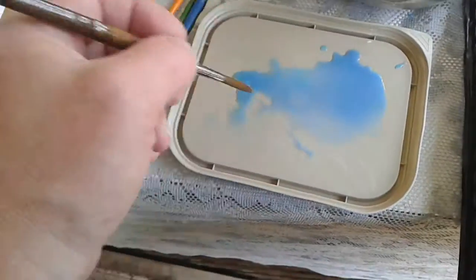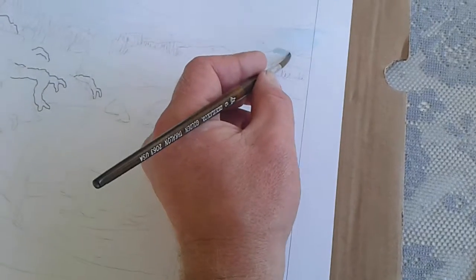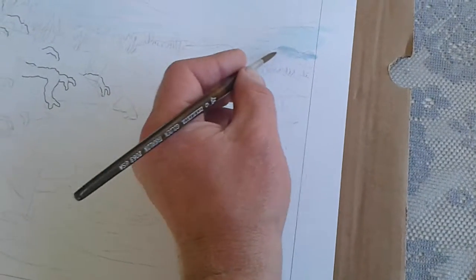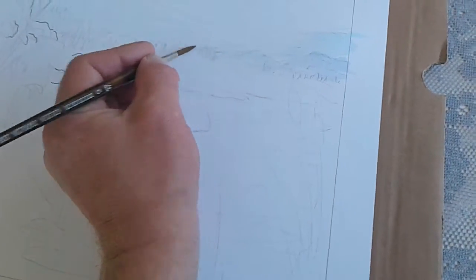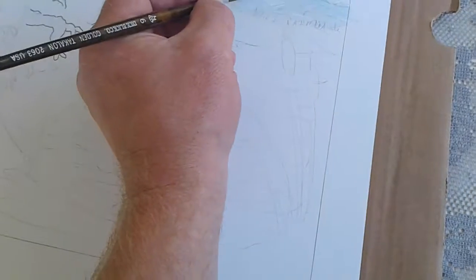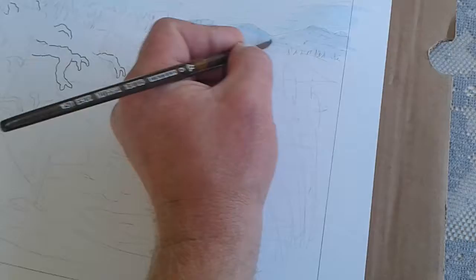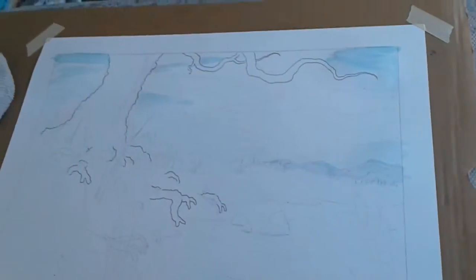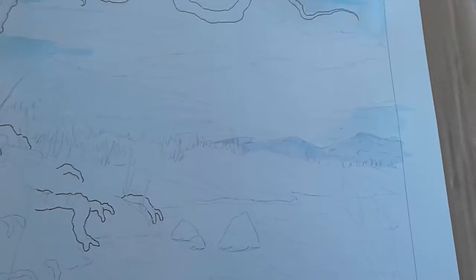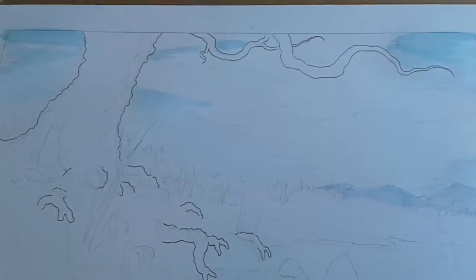We can check it if we want, but I'm going to come right in here and I am going to be bold, and we're just going to go ahead and put that tone right down on there. It could be a little darker. We can always come in later. There we go. And so you can see we got some tone difference there. We got some mountains in the distance and some sky. We can correct our tone with colored pencils later.